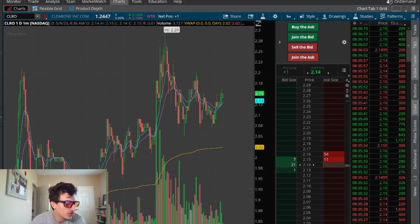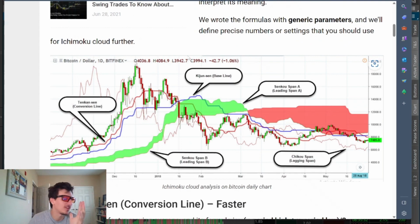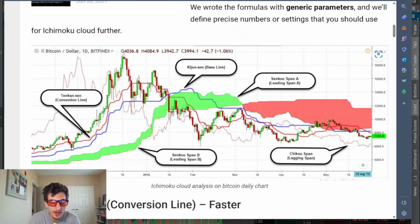So yeah, that's kind of what my chart looked like. It more looked like this. I started using this thing called the Ichimoku cloud. I guess it's a Japanese style of trading, and I thought this would be my ticket to riches. Pretty much what you do is similar to the 9 EMA and 20 EMA strategy. Whenever the Tenkan-sen, which is this red line, crosses over the blue line, which is the Kijun-sen, you would buy. So this is a buy signal. You want to hold it and hold it, and then when it crosses back over, that's the sell signal, and you sell here into this dump, and somehow you're supposed to make money.